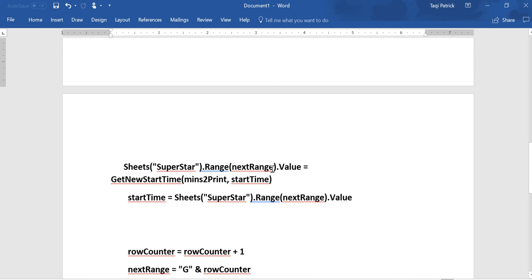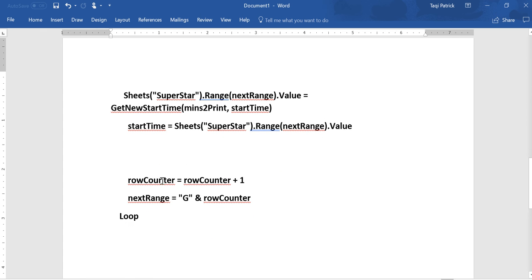Going back here, G2 equals, and then I call that subroutine, get new start time. It's actually a function because it returns a value. We send it the minutes we want to print and the start time. We should have probably covered this in this video, it might have made more sense then, but there's a start time variable in the code that has 6 a.m. in it right here. So when we call get new start time and pass in the 148 minutes to that start time, we get 8:48 a.m. when we run that function. Then we save it. Now it's no longer 6 a.m., it's 8:48. So the next time we run through this, we're going to be adding the next minutes to the 8:48. If it doesn't make sense, it will probably make sense when we run through the actual code.